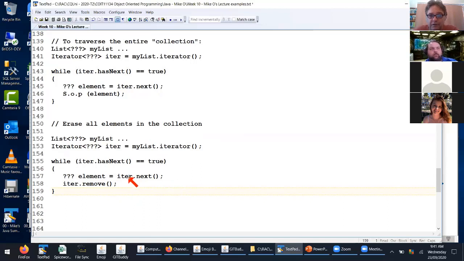Okay, so you start with jumping over the first one and then remove it, and then jump over the second one and then remove it, jump over the third one and remove it, and so on. Okay, until hasNext no longer returns true. So pretty strange way of thinking about things, and it's going to be quite scary for you, I think. But we'll do a few examples, especially in the tutes. There's some really good questions in the tutes, which will get you comfortable with these things. So don't worry.